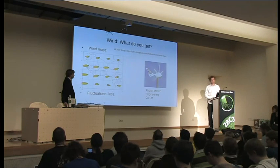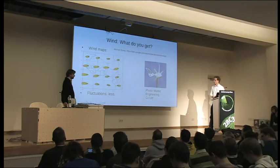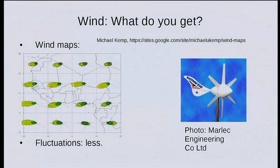Yeah, then there's wind. If the sun isn't shining at your place, who knows? The wind might be blowing. How do you find out how much wind there is at your place? You could go out and stick your finger into the air. That's not very scientific, and it doesn't actually get you any numbers.